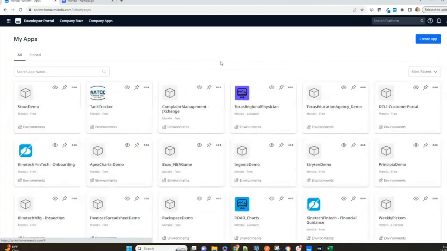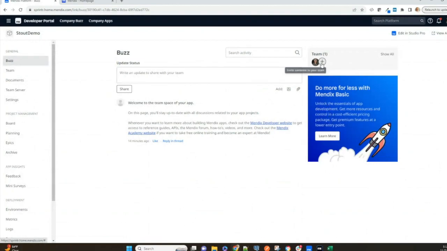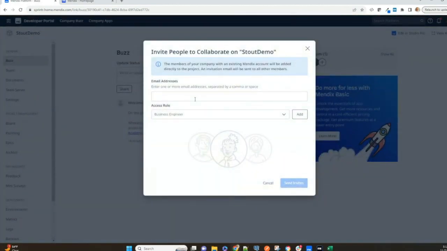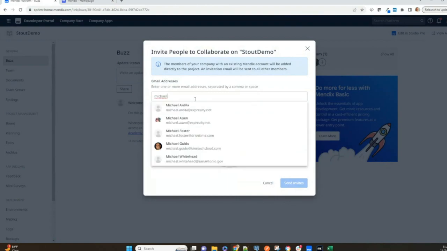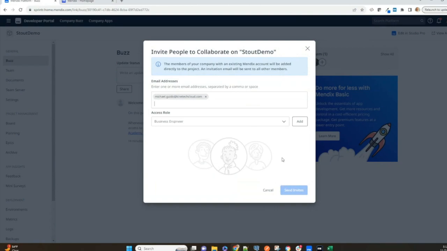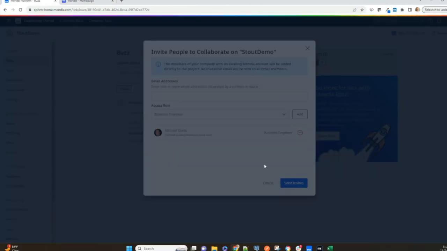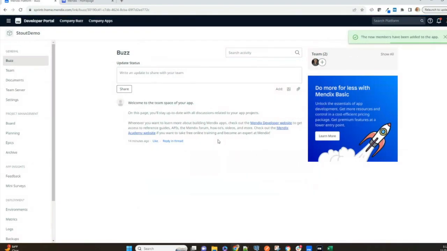Every application we put together will have an online collaboration space, which is automatically created. We can manage our team. We can invite members. So if I wanted to add Michael to this application, I can say he's a business engineer. I can send an invite to him, and now he can join and have access to all of this based on that role. There's a slew of different things that we can talk through. I'm going to choose to basically ignore all of it because I don't want to bore you to tears, but we can absolutely circle back to it when you guys want to do a deeper dive into the platform.